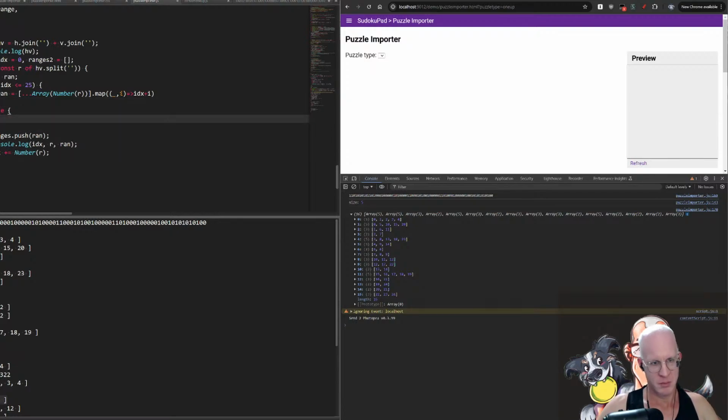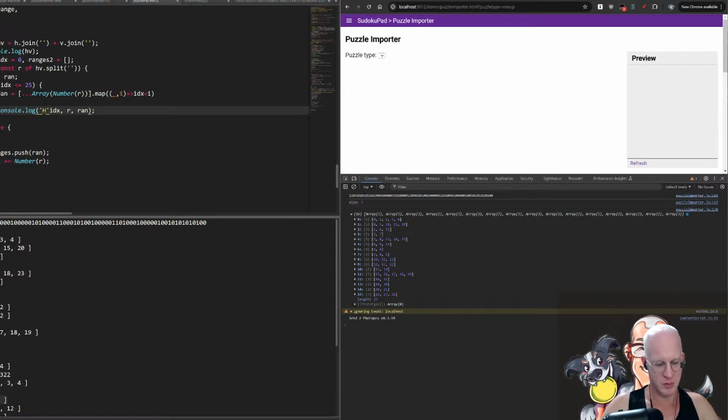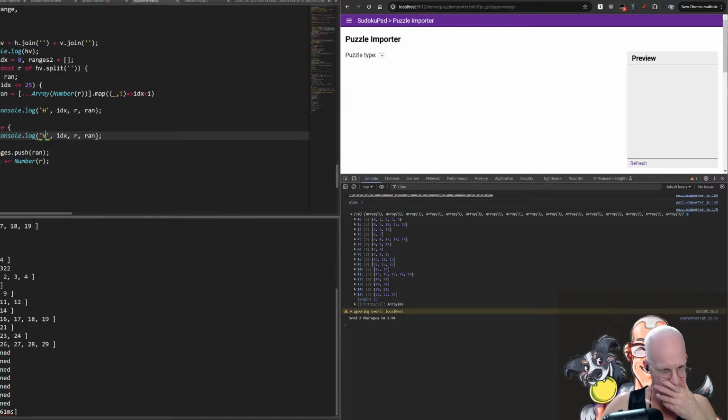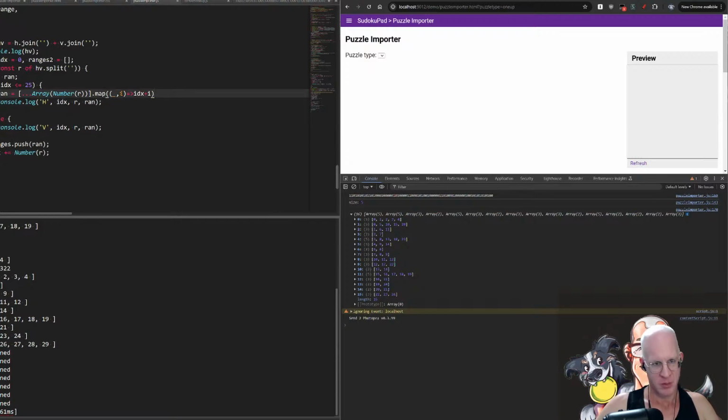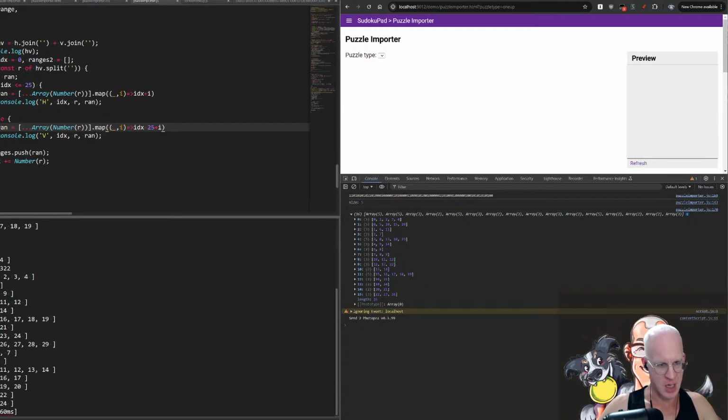Else, we'll do if IDX, something like this. We're in horizontal mode, and then here we're going to vertical mode. So we'll get to here, and then in vertical mode, we'll basically subtract 25 before we add the I.